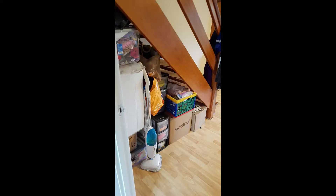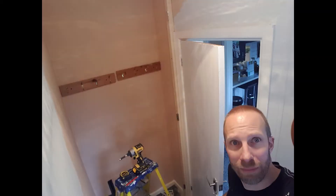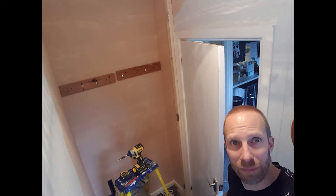Right, well this is how it looked at the start — loads of stuff under there, very open space and we're storing such a load of stuff underneath, it really does look quite cluttered. Here's the downstairs toilet, this is where I'm going to be putting the cupboard. I'm making a start — got the first baton on the wall, lovely.